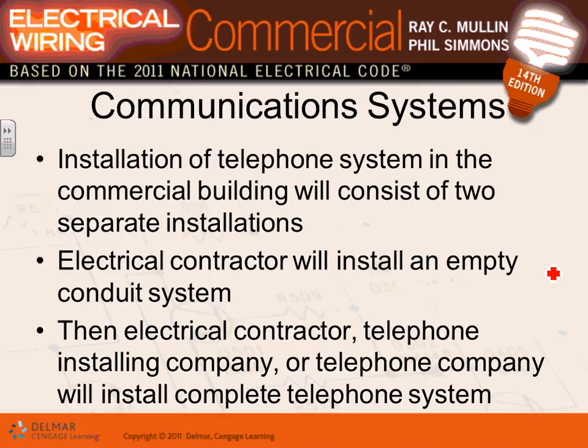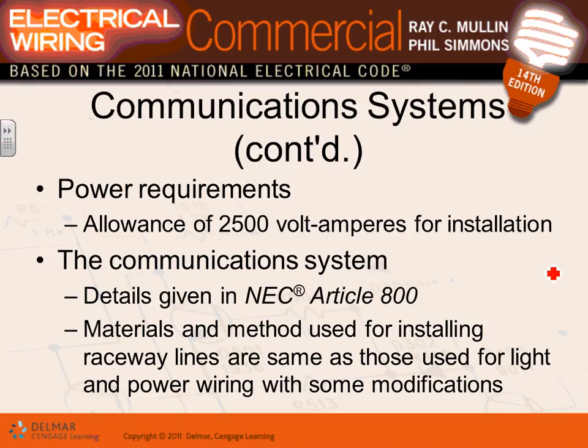For communication equipment like data and phones, the way they do them in a commercial building: first the electrical contractor typically puts the boxes and the conduit up, they stub it up in the ceiling. Then either the electrical contractor or the hired low voltage contractor comes later and pulls the Cat5 cables and the phone lines and whatnot, and pulls them right through the conduit, puts in the box, devices them. So does that make sense? How you do that communication system? Be aware, because when we do the takeoff, it'll make a big deal.